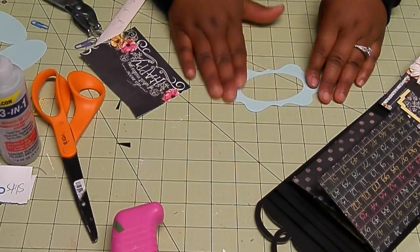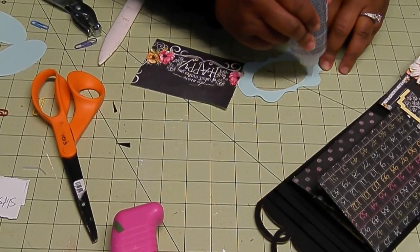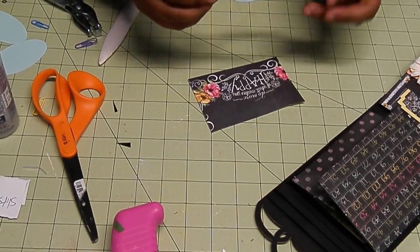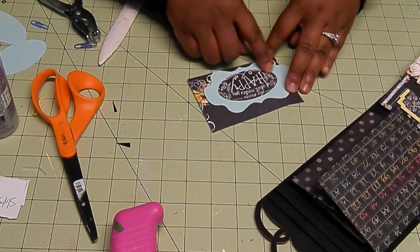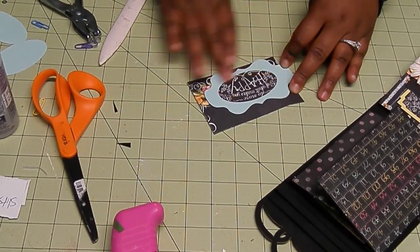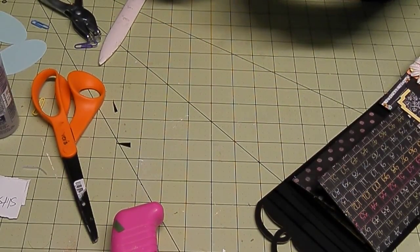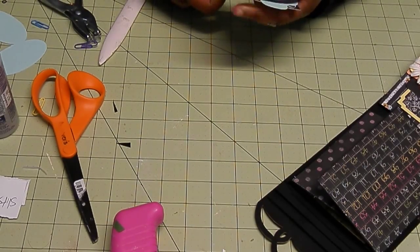Let's give that a good crease. I'm going to add a little bit around this perimeter because I'm just going to lay it right on top of the sentiment to get it centered — right on top of this little sentiment here: 'do more of what makes you happy.' Love it. Just get that in there really good. Now I'm going to use my tiny little scissors and cut around it. You won't see this part at all at the bottom underneath — just cut underneath the blue that doesn't show.